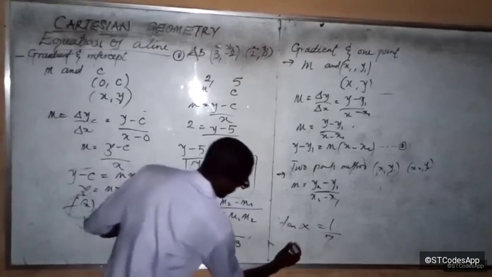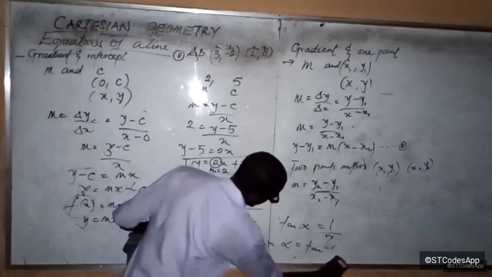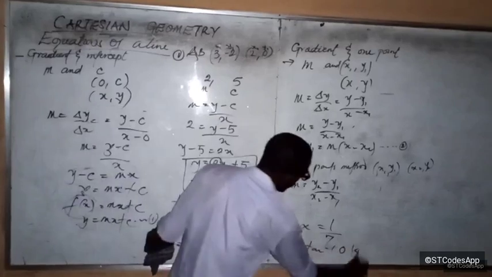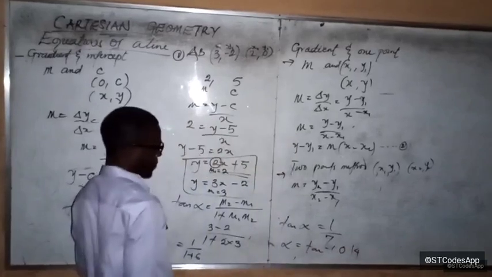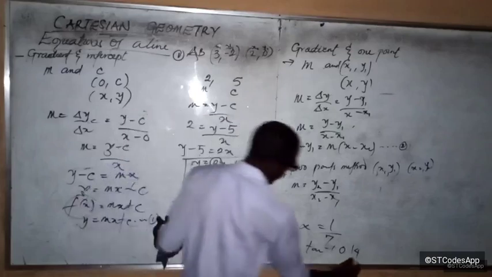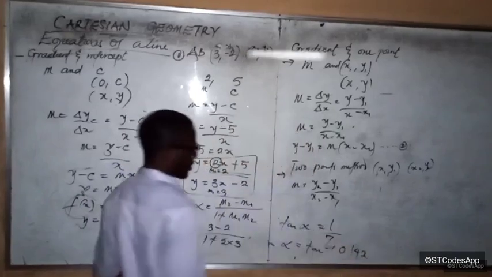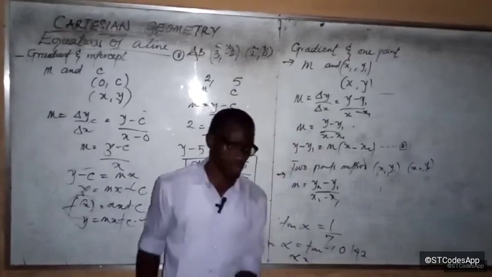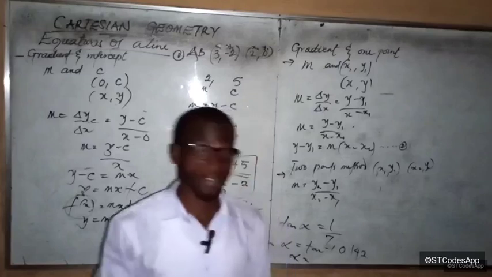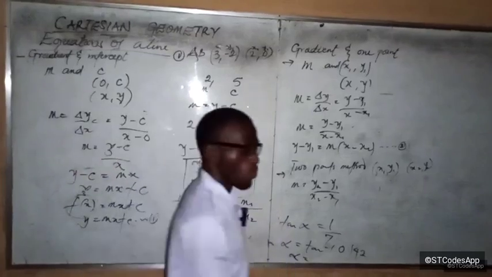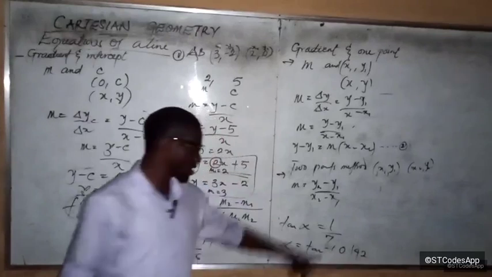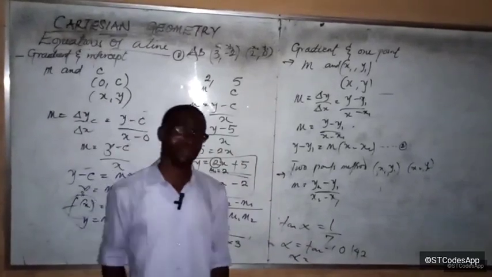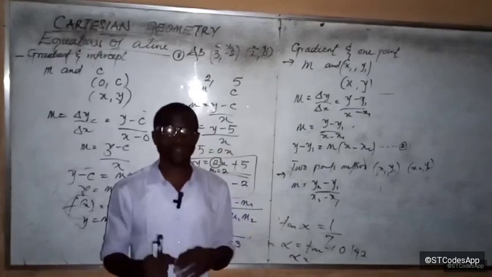Right. What does that give you? Alpha will be equal to the tan inverse of 0.1412, like that. So if you do this, you're going to get the angle. I don't have a calculator with me now. So while you are at it, give me the tan inverse of 0.142 and post it in the comments section below as a sign that you have understood all that we have done today.